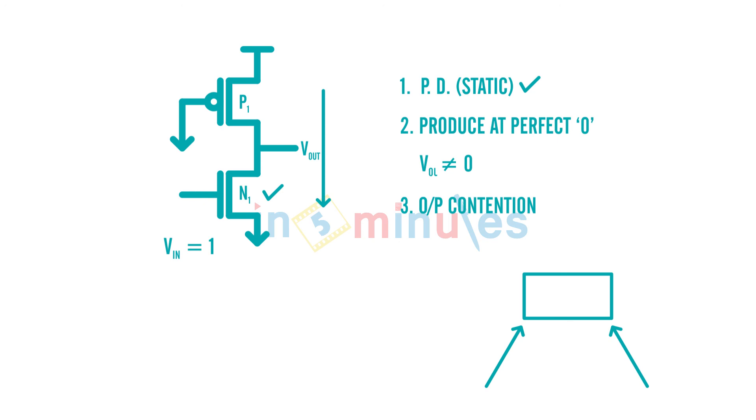This creates confusion or contention. We have already studied this in MUX when two registers, say register one and register two, are trying to access one bus. This is called bus contention problem. Similarly, this is called output contention. So this was some of the drawbacks of ratioed circuits. So we now decided that we need to overcome this drawback and hence we study dynamic circuits. Hope you have enjoyed it. Stay tuned and take care.